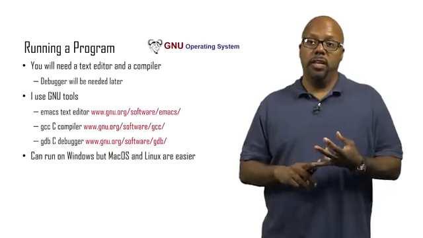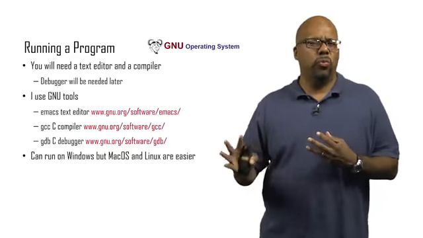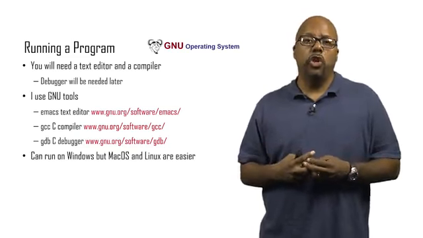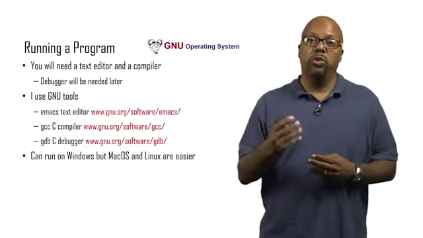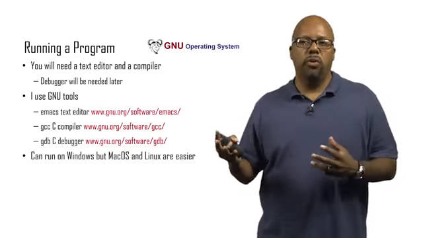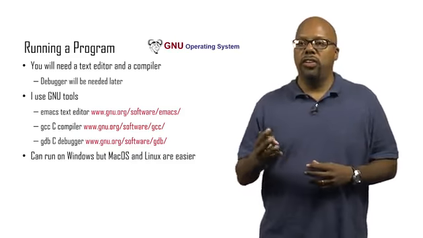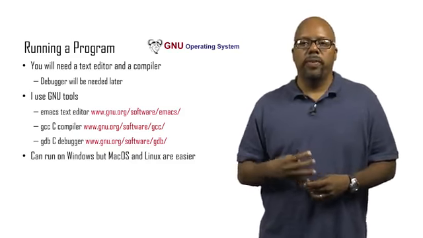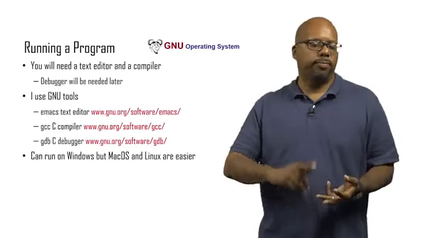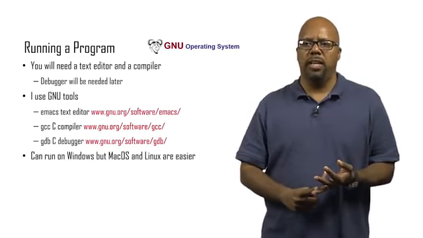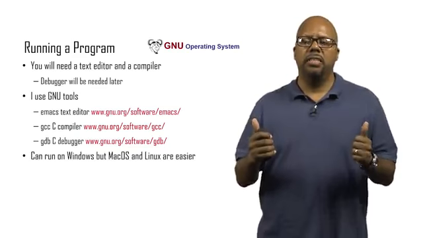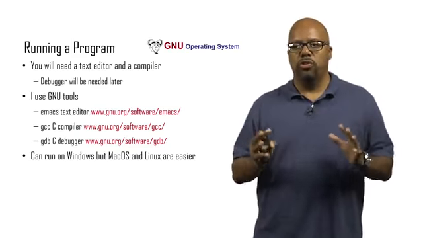Emacs is a text editor that I've used since way back. Nowadays, I use Notepad++, which is also a GNU tool. Notepad comes with your machine, but Notepad++ is much nicer, and you can use that too. It's also on GNU.org. So you can get a text editor and a C compiler. That C compiler, GCC, is great, and it's open source.